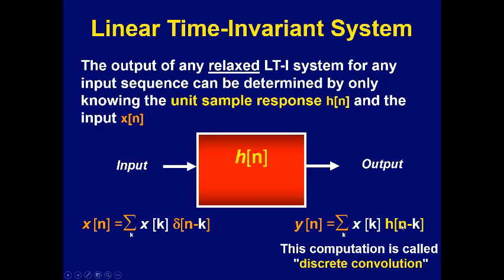Before we can apply this, though, I need to know, what is this unit sample response? What is this h of n? How do I get that so that I could put it into this summation equation and come up with a general way of finding a new output for any given input? And so that h of n then does become our system descriptor. It takes the place of the difference equation. It's derived from the difference equation. It contains all the same information, dynamic information, that the difference equation does, just in a different form.